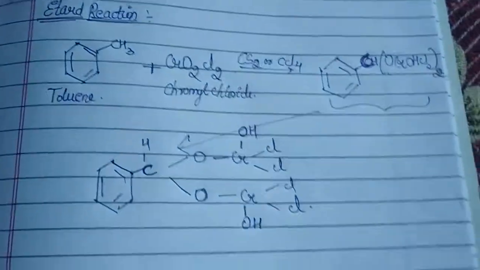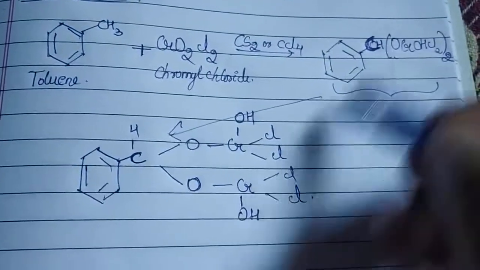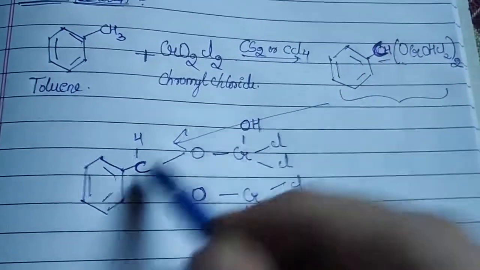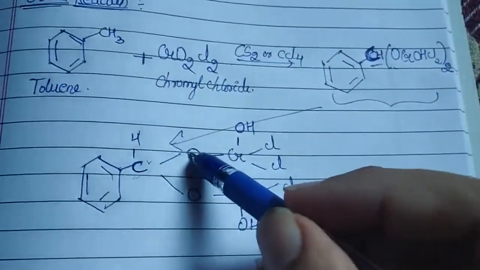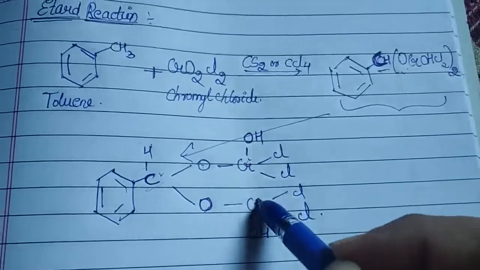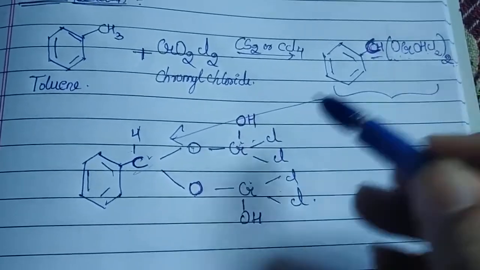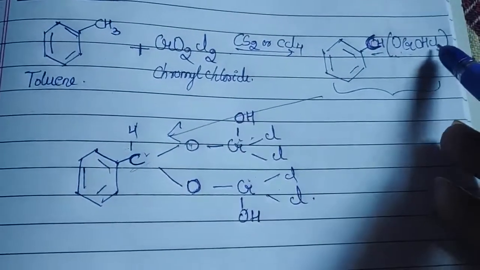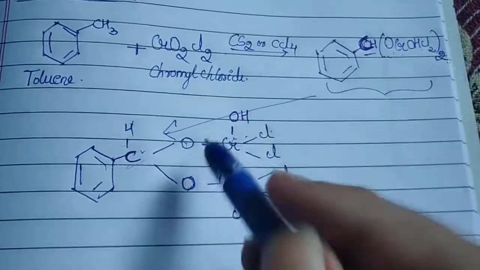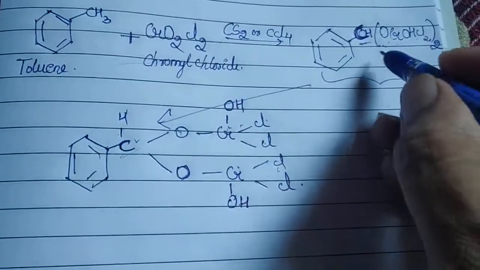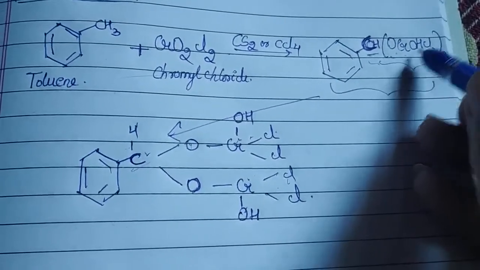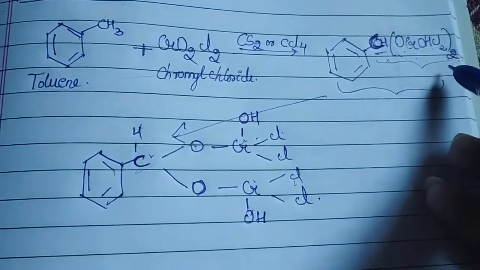Now you can just compare both of these structures. Of course, we have a CH, we have a CH. 2O, 2O, 2Cr, 2Cr. OH is twice, OH is twice. Cl is 4 times, 2 twos are 4, so Cl is 4 times. So instead of writing this overall structure, we have written it this way: CH, in the bracket O, Cr, OH, Cl twice, the whole twice.